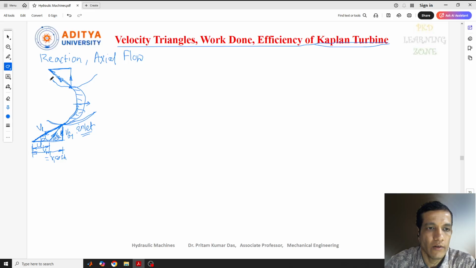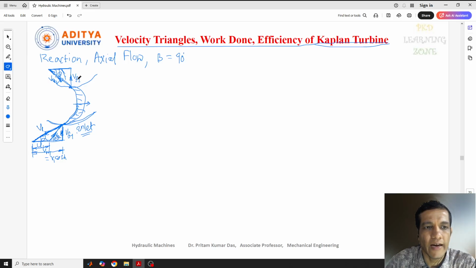So this is our VR2, and this is VF2, the flow velocity. This will make an angle, like theta at the inlet, here we write phi. But for the radial flow we have beta equal to 90 degrees. Initially, beta will be some angle, like 40, 45, or 60 degrees.